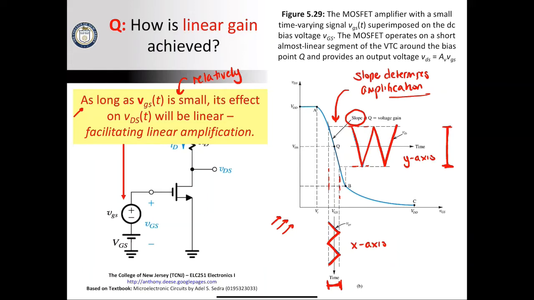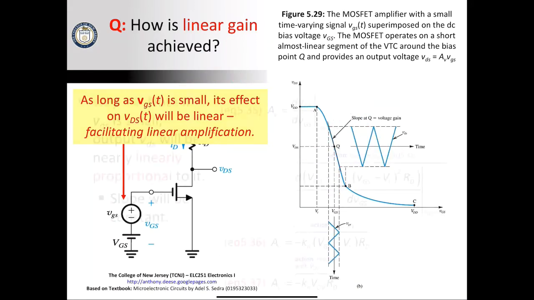Because we're assuming that the slope is the same along this whole juncture. So if we're trying to find the gain, all we're going to do is find the gain right at Q. And when we're right at Q, the VGS is only equal to the large signal component. So what we're doing here is finding the derivative of the voltage transfer characteristic right at the operating point, and we're going to assume that that slope is the same along the whole region that we're operating in.